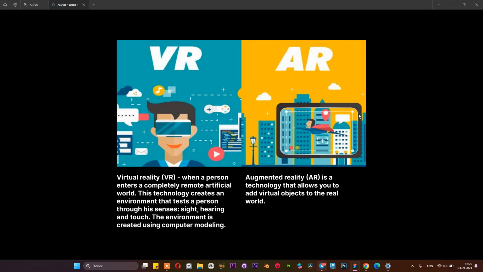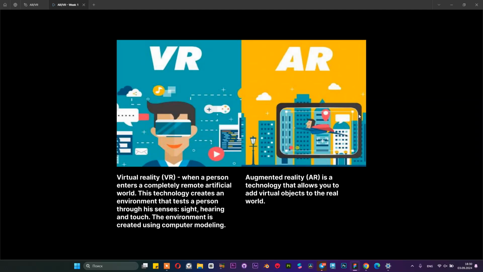You use all of your senses to interact with this built, totally 3D world. This technology creates an environment that affects a person through the senses: sight, hearing, and even touch. The environment is created using computer modeling.